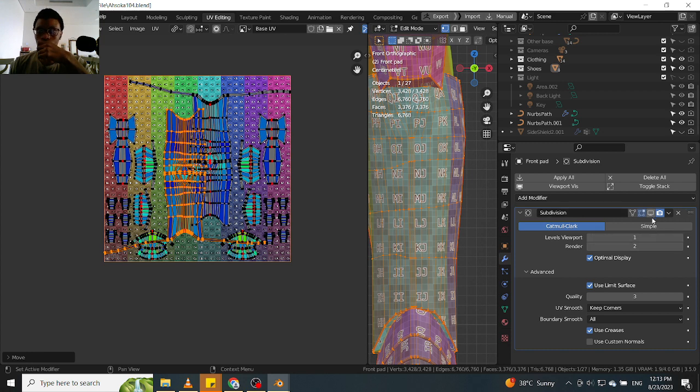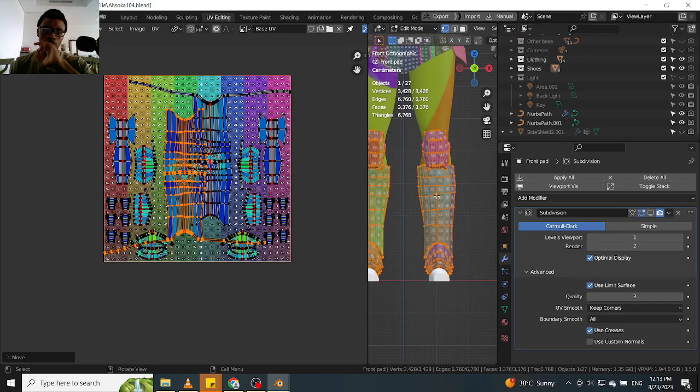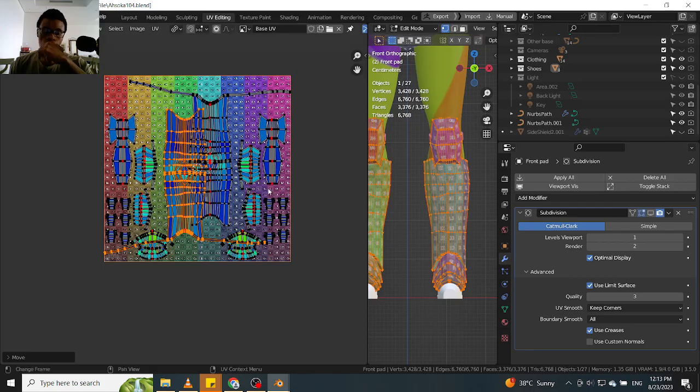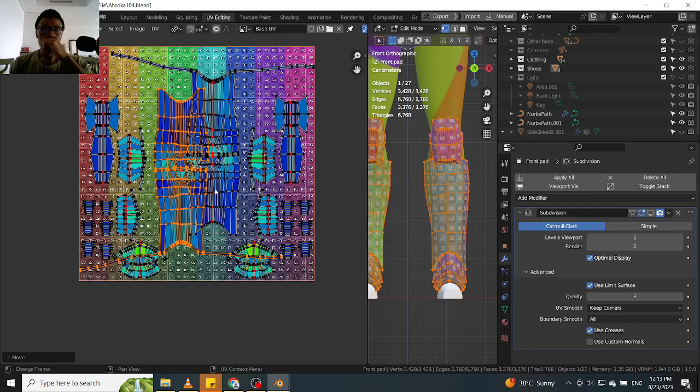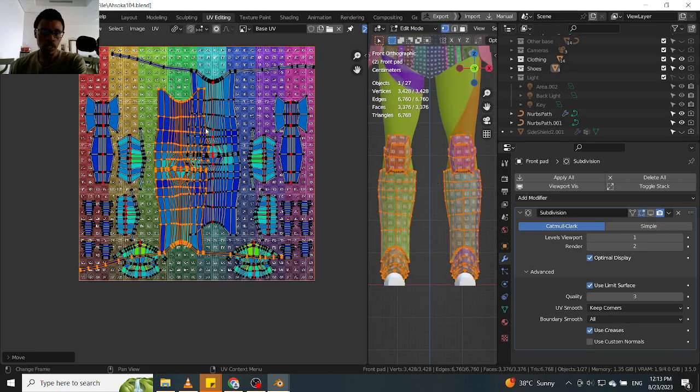Because if I don't apply the mirror modifier, these two are definitely gonna have the same textures where I can't make changes to it, which is why when you do this, you just eliminate that, I guess.